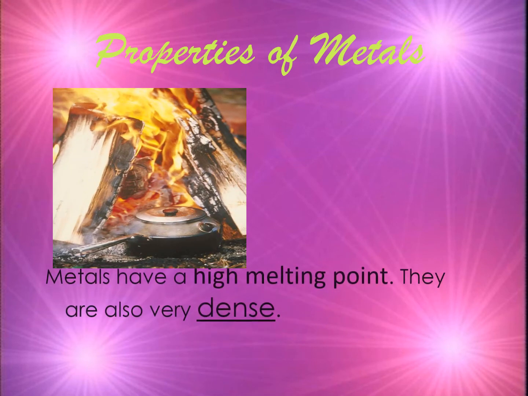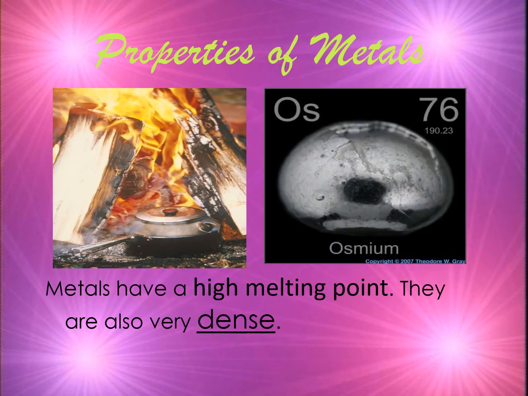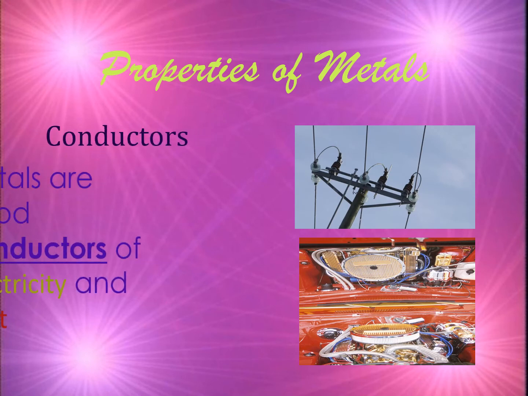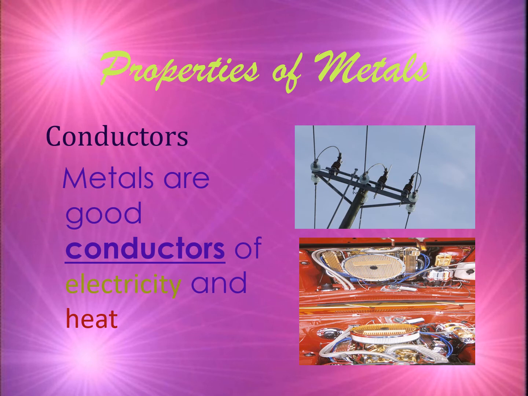Another property of metals, metals have a high melting point. They are also very dense. Take note that metals have a high melting point and they are also dense. Another property of metals is that they are conductors. When we say conductors, metals are good conductors of electricity and heat.